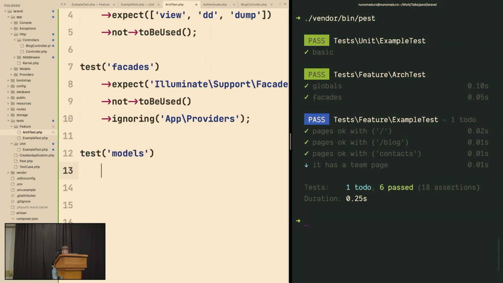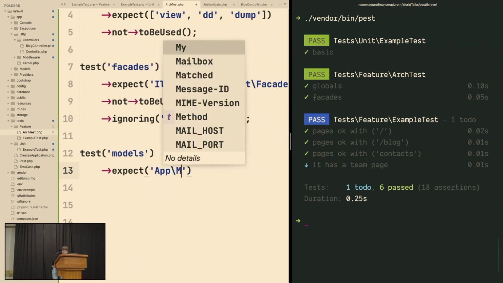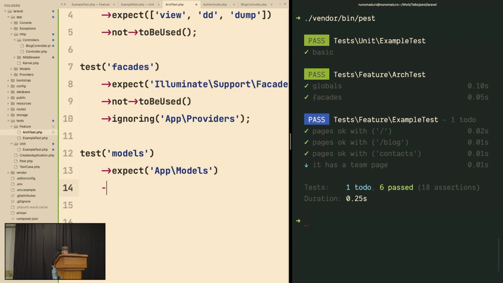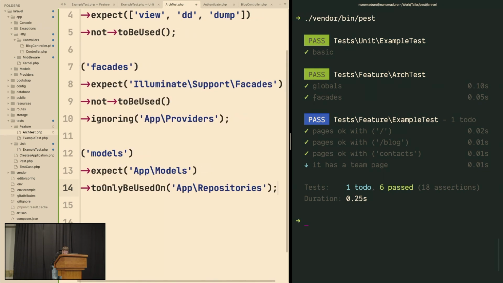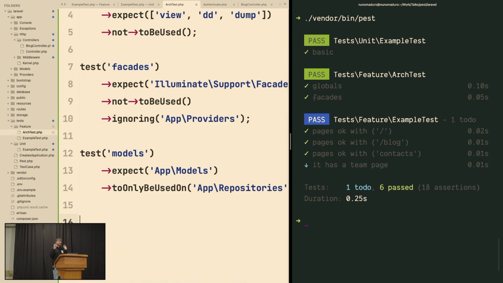Test models, expect the app models layer to only be used on app repositories. So here we are effectively saying, ensuring for the entire lifespan of this project, that model files are only used in repositories forever.